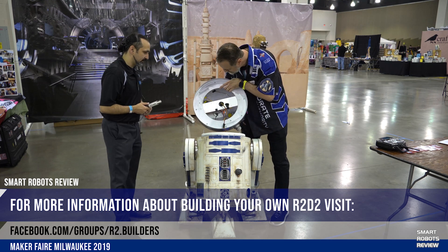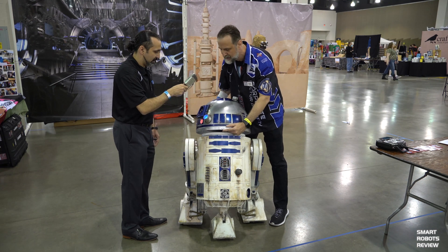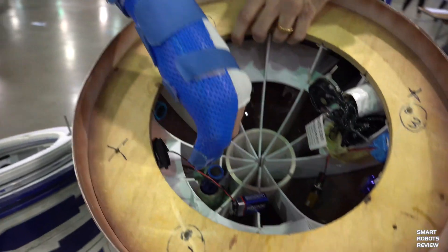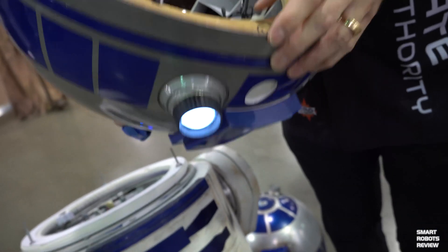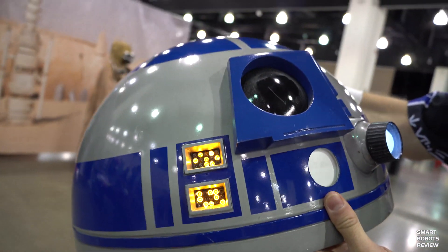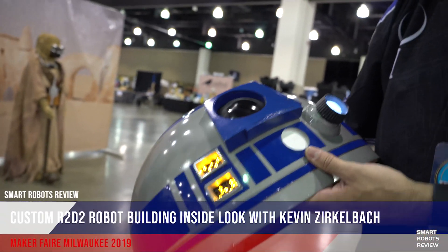The electronics are fairly simple. Some of the lighting kits I bought as an upgrade, because originally I actually have my original dome — the first dome was just scratch built. I got a hemisphere from a prop place in Chicago and built the frame out of styrene. All the lights are very simple — like Harbor Freight flashlights, and some funky lights from Home Depot. Then when a laser-cut styrene option became available through the club, I said, 'Honey, I think I know what I want for Christmas.' So then I upgraded it — it just has a little more detail. And the light kits were ones that I purchased instead of the homemade ones.